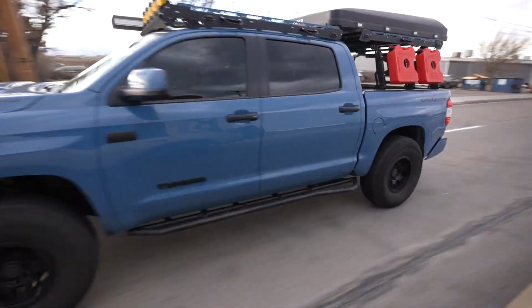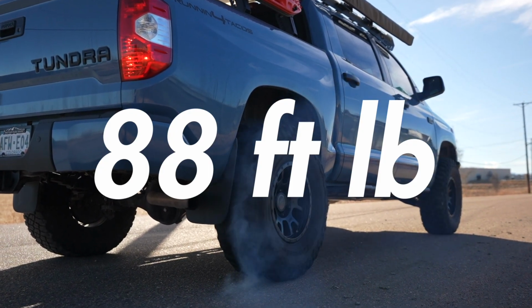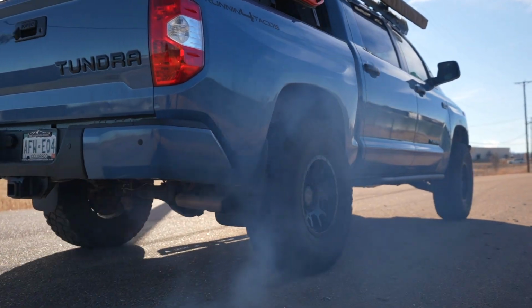The one we have on ours is the stage 1, and that already produces an extra 160 horsepower. That puts it at 478 horsepower total, and that's massive. If you guys don't know what 160 horsepower feels like, imagine the old Honda Civic back in the day. Those had like 130 horsepower, so that's basically a whole other engine. And then as far as the torque, the supercharger adds about 88 foot-pounds of torque. That puts it at 463 foot-pounds of torque. So the Tundra already has a bunch of torque to begin with, so by adding an extra 88 foot-pounds, that just gives you a lot more oomph when you step on the gas.